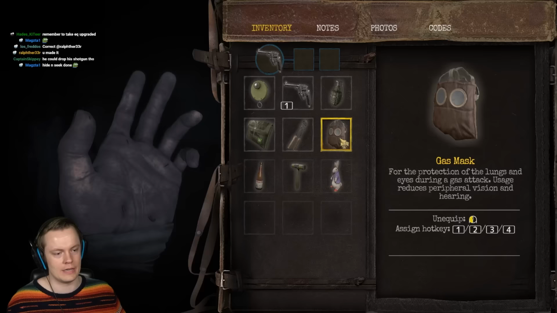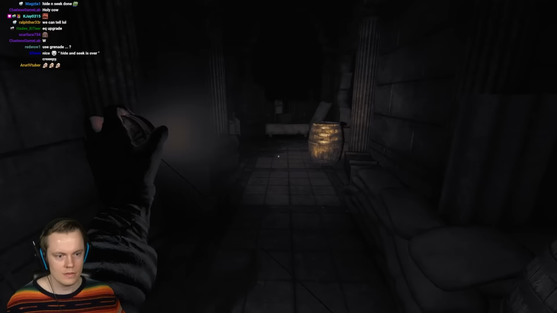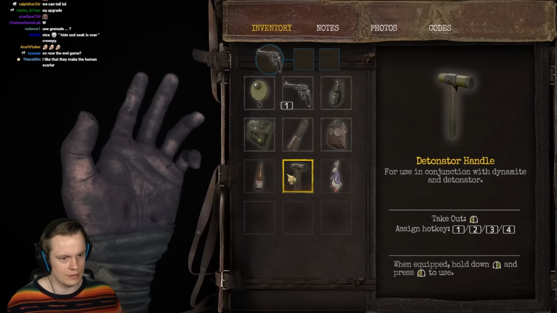Goodness gracious. Okay, take off this thing because it makes it really hard to see. I don't know if it was good to do that with the gas mask, honestly. But we survived and we left him alive too. I guess there's probably an achievement for killing him, but do we have fuel? We don't have fuel, so we can't save here. If we now die on the way back, this would be very sad.